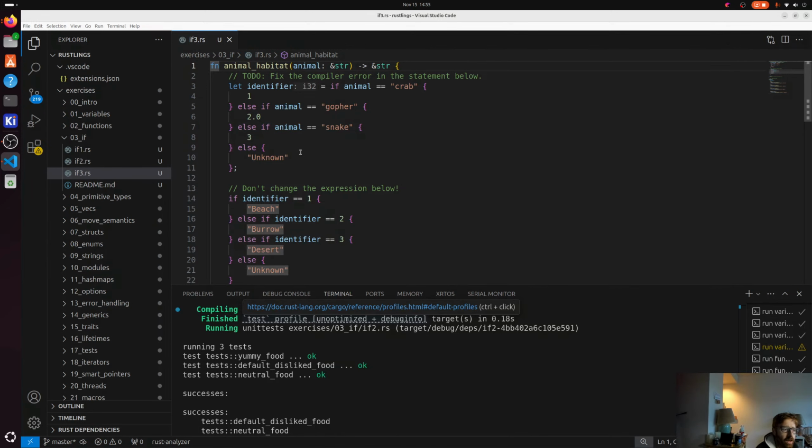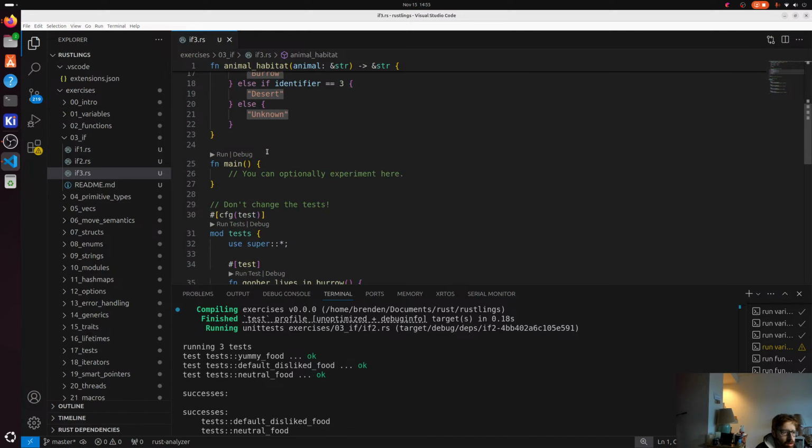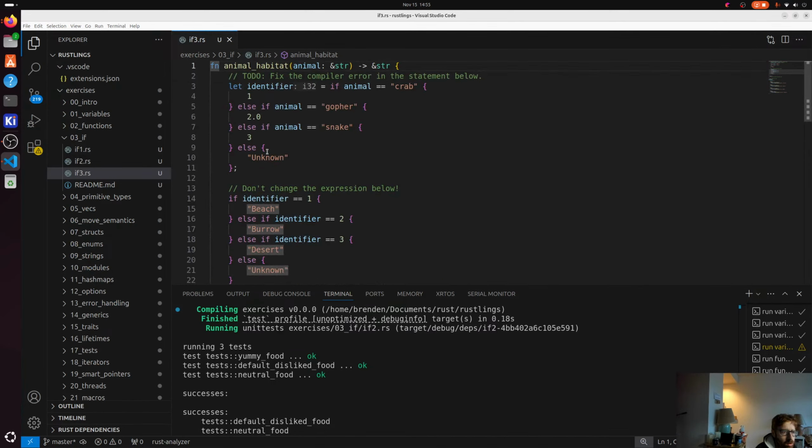Okay, well, yeah. Animals, habitats. Fix the compiler error in the statement below. So, this is interesting. This, to me, seems not too many returns.